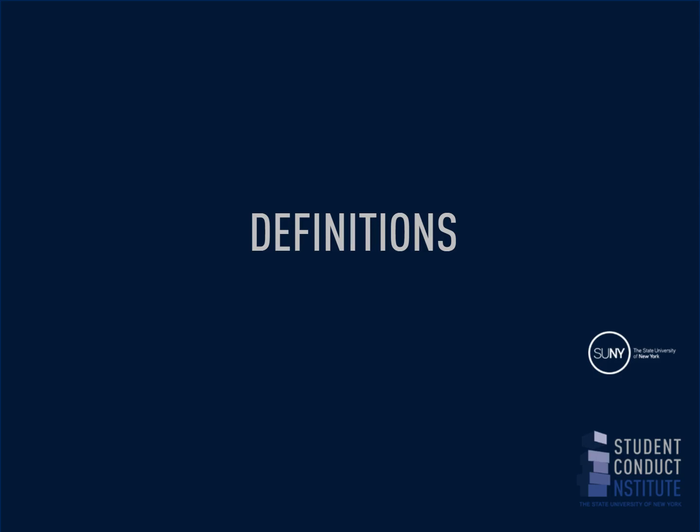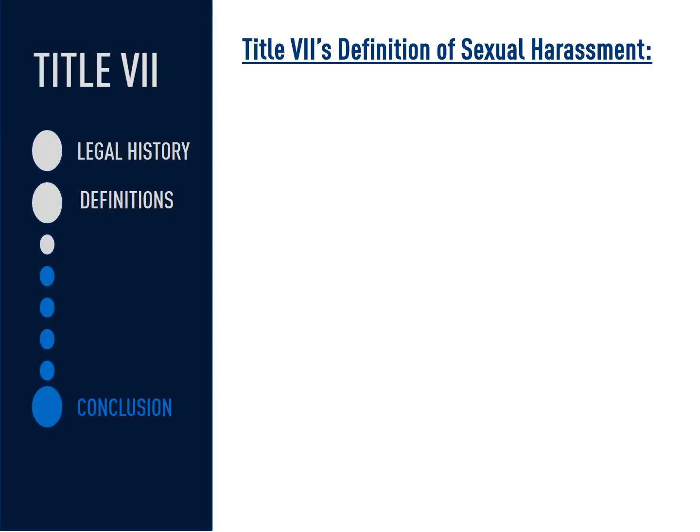Okay, let's get into definitions now. We'll start with Title VII, since that is where the legal understanding of sexual harassment first took hold. As with all of the laws we're discussing today, what we know about Title VII's understanding of sexual harassment has been given to us over time through case law. And as I mentioned previously, Title VII and Title IX have a history of case law that tends to borrow conceptually from each other. So our understanding of sexual harassment made unlawful by each law is largely from this case law. Hence, you will hear many concepts repeated throughout our discussion today.